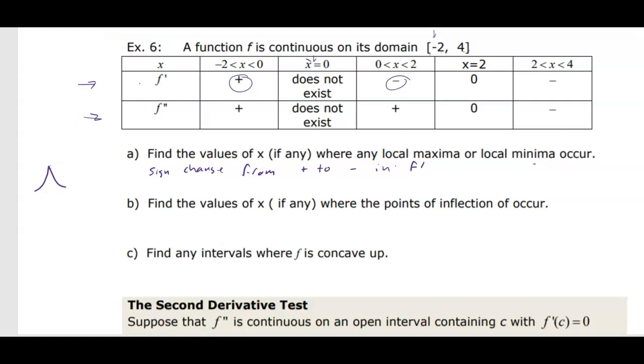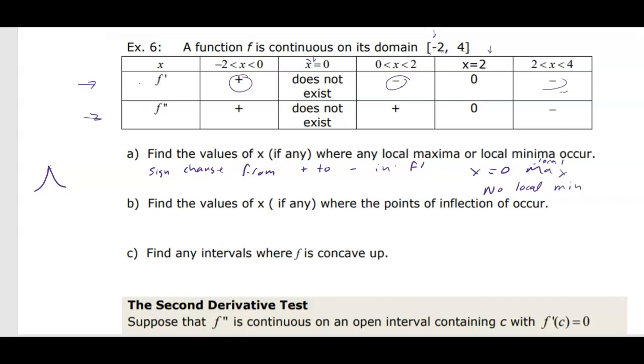So I would say the values of x where there's a local maximum or minimum would be at x equals 0, which is a max. And I have a negative, but this is still negative. So x equals 2 is not a min. This would have to have been positive over here. There's no local min. So because there's only one local extreme, you know that is also the absolute max. But there's no local min.